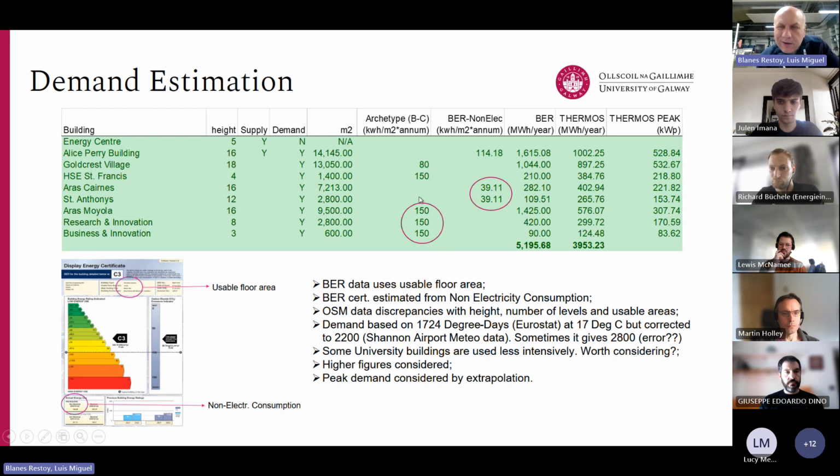So these estimations are not really very accurate. And what we found is that in general, we would probably consider a bit more energy consumption than what THERMOS does. Okay. So we know it depends on the stories and the heights, whether they are there on OpenStreetMap or not, and that also needs consideration.